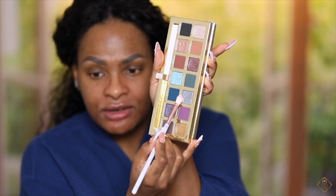But I'm in a green phase right now, and I'm just like, you see what I'm saying? So I want to do the purple too, but at the same time, the teal and this shade right here, these two are just like, you know what, let's go with it because they're calling me. So I'm gonna be true to myself and go with it. Okay, we're gonna do it. Let's do it.